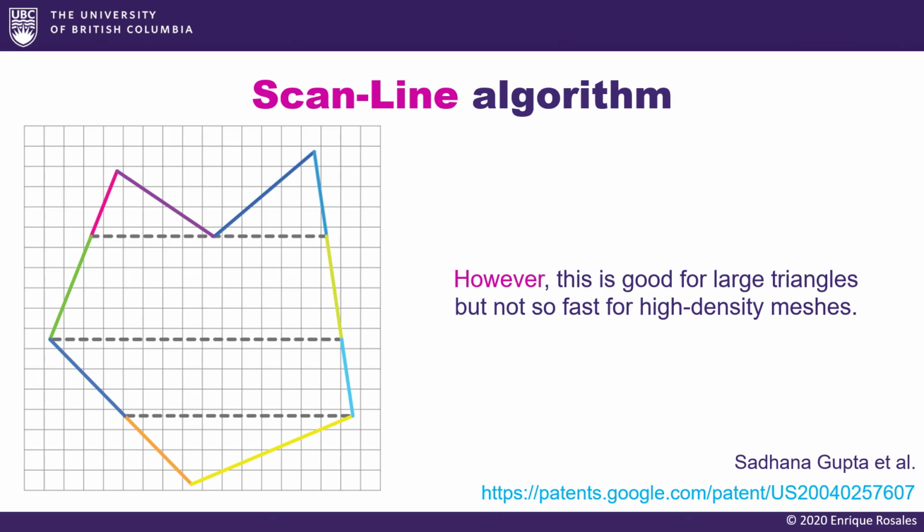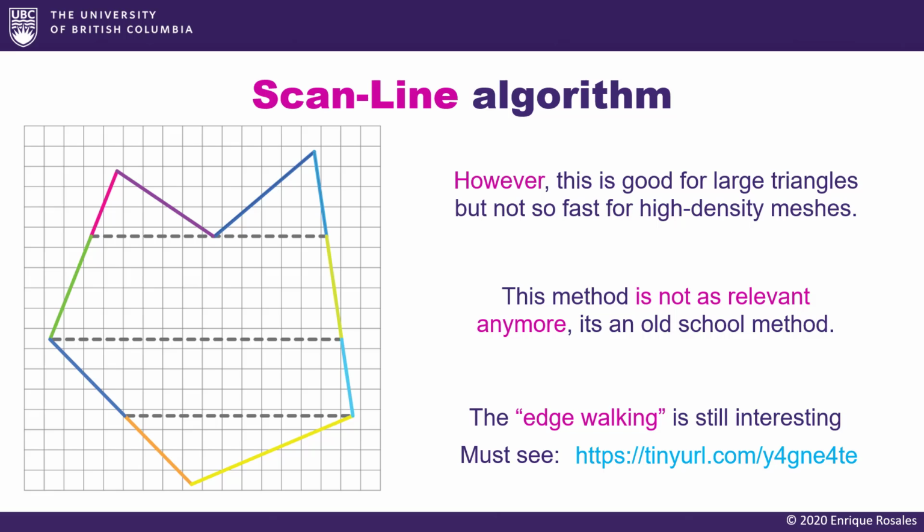So yeah, at that time, the type of meshes we were basically rendering in a typical video game were low poly meshes, low poly models, right? However, in modern days, we do have those type of meshes, but very high density meshes, right? So basically, this method is not as relevant anymore, at least with modern GPUs, and it is considered an old school method. However, it's not dead. It's not relevant anymore, not right now, but it's not dead, and I will talk about it a bit later.